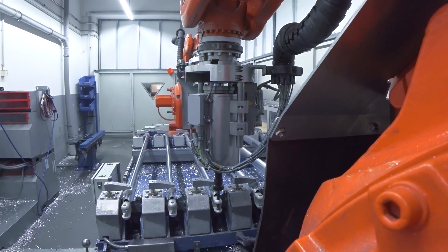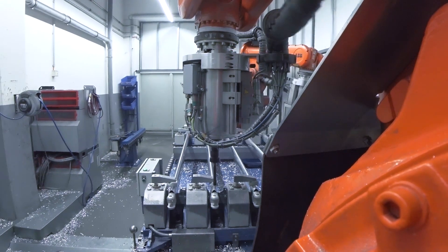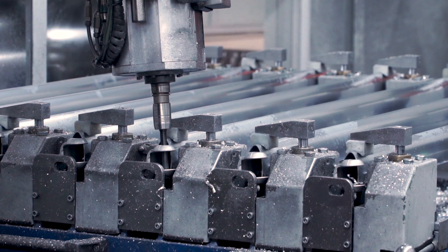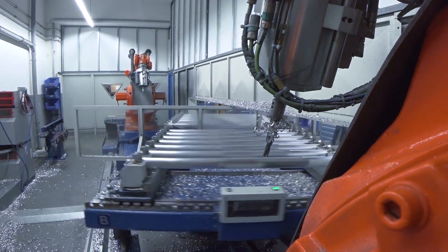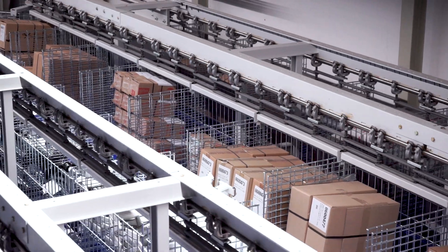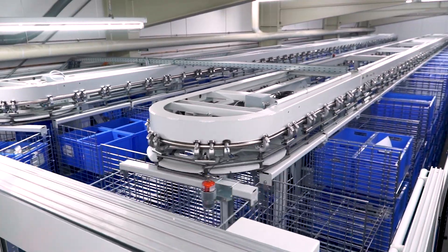We have two robots working in folding on production, as these components have to be manufactured to the smallest margins. This means the drilled holes, milled surfaces and threads have to fit exactly. Our car deck storage systems, which we have had in use for a couple of years, are highly automated.